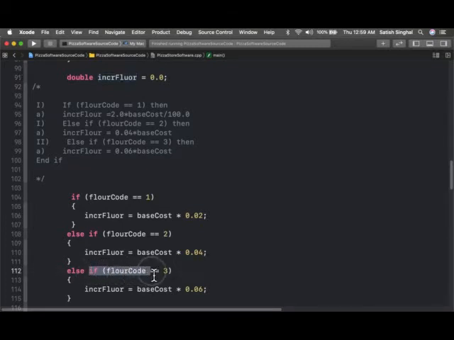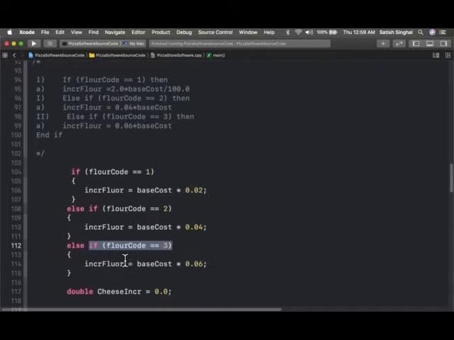But if I remove that, then there will be a bug in the program, because for flower code 0, this case will execute, and for 3 also it will be executing. So as I point out in the algorithm, that's why we do else if here, because we left out the flower code 0 case. Okay.